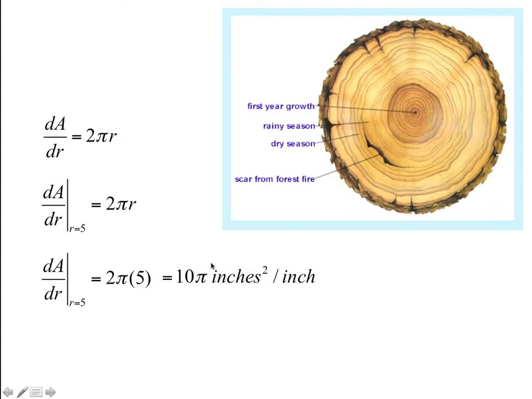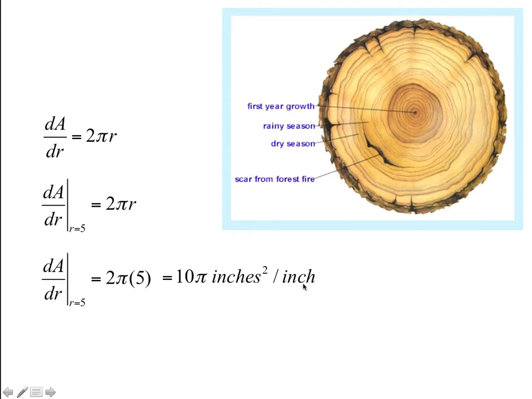Let's take a look at these units, because this is where units kind of become important and where this came from. Think about the units itself as a fraction. So the top indicates what is changing in the top of my derivative, and the top of my derivative, the area is changing. So the units for area are inches squared or units squared, and the bottom of my fraction is with respect to radius, and we measure radius in lineal increments, so like inches or meters or centimeters or something like that.